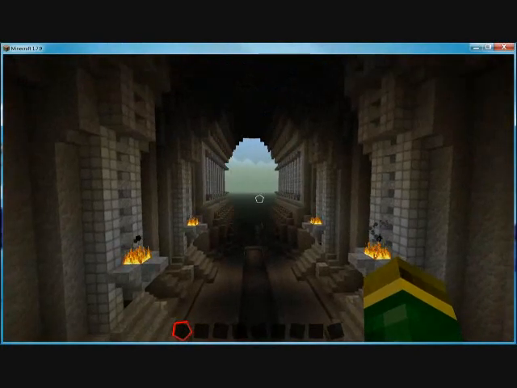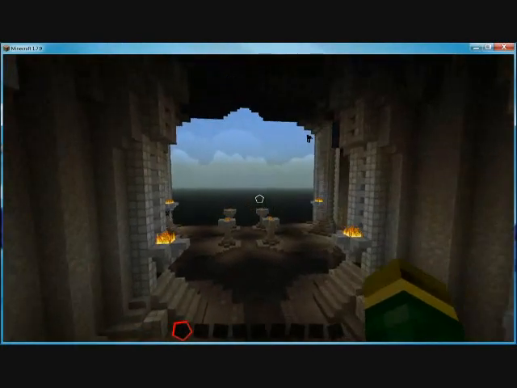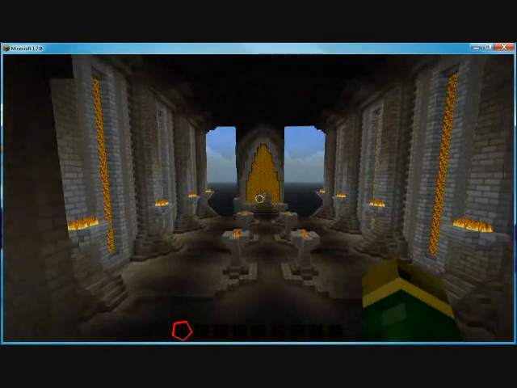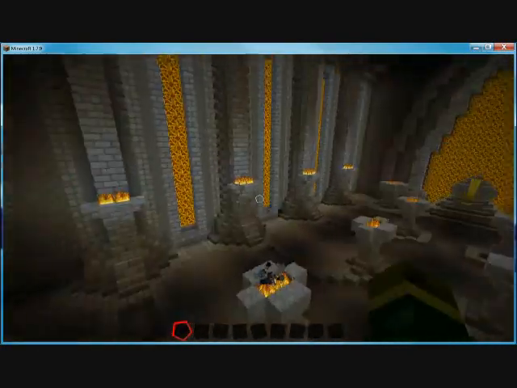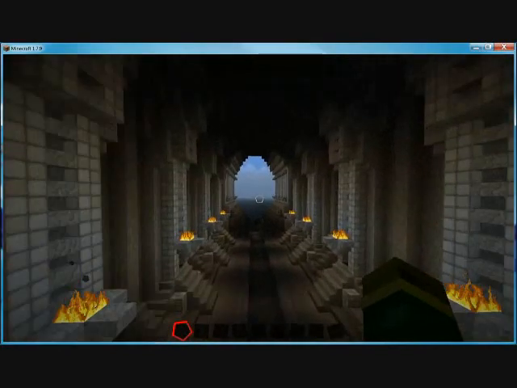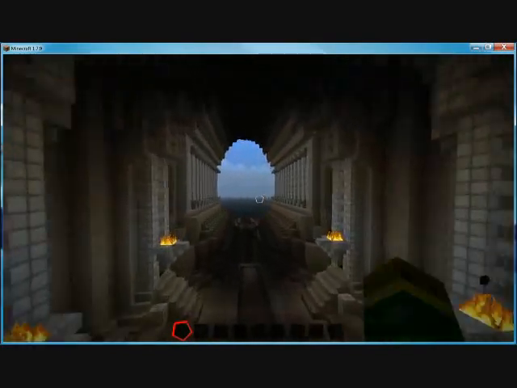So here we go, we have an underground city that was made by people that spend a lot of time in Minecraft. And you can see they've added all this lava and all these different sort of shapes of blocks, and people do really quite impressive design setups. You'll notice how large it is.